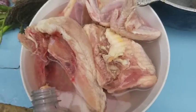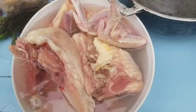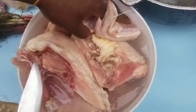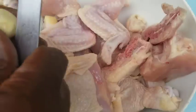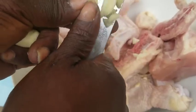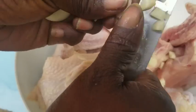All right, guys, we're going to put on vinegar to clean my meat. Now we're going to French fry the chicken today, so we're going to do pineapple chicken. I have three pegs of garlic here. I'm going to slice the garlic. I could have seasoned the meat overnight, but since I'm so busy, I'm not really good at that. So I'm going to season it and let it sit a little.